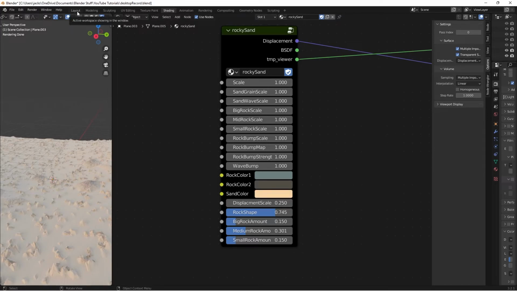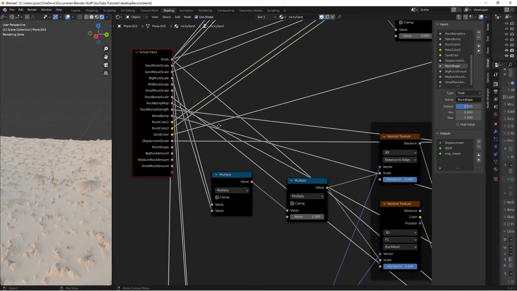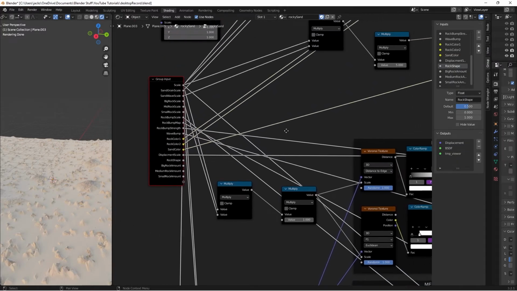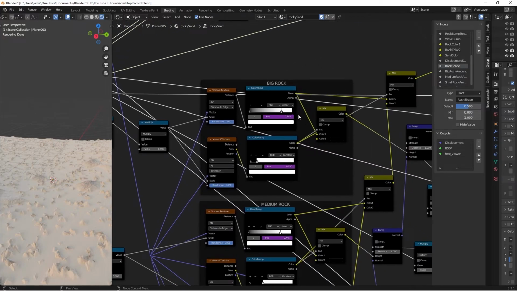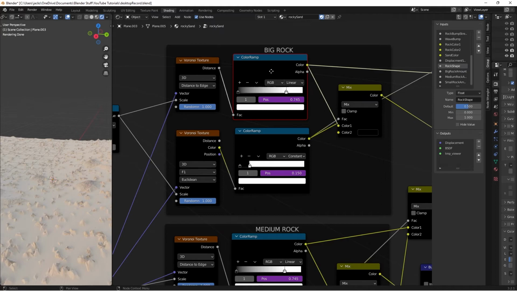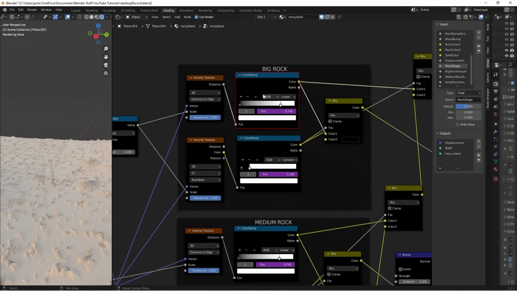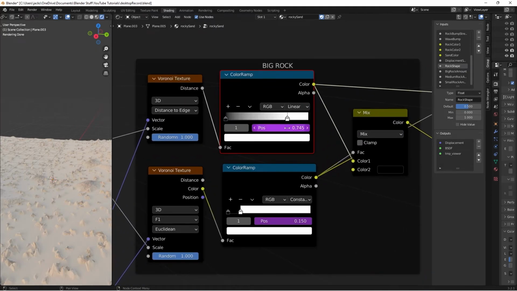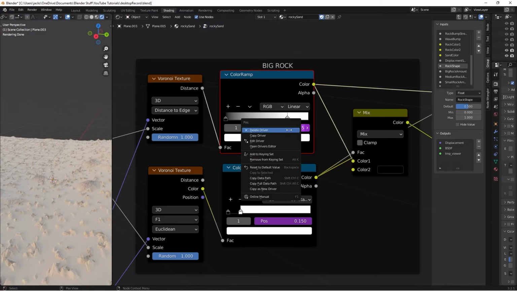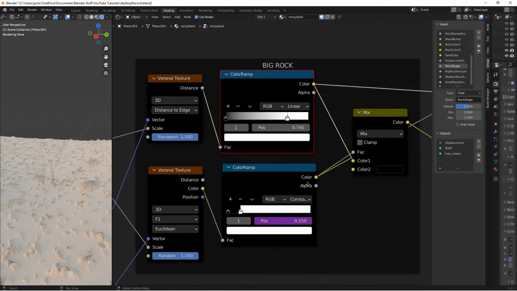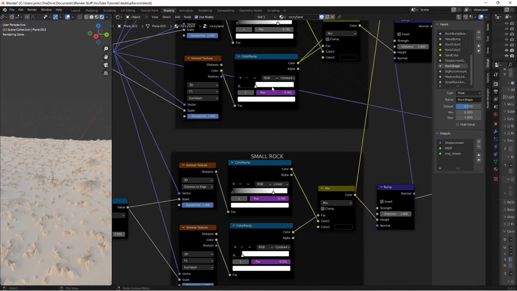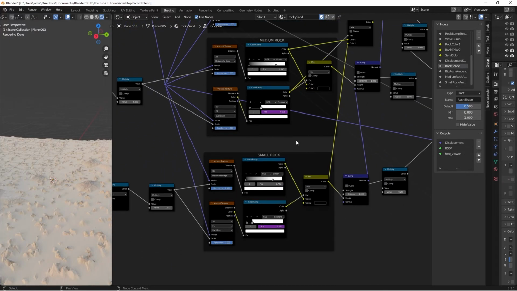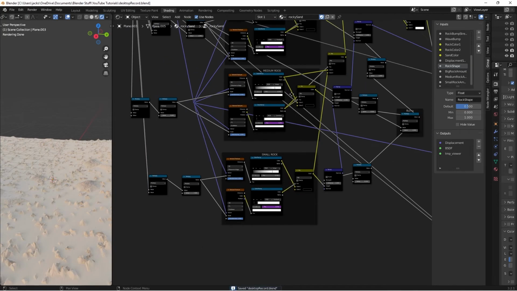So all we have to do for that is head back over to layout, head back into our editor, hit tab. Then this rock shape here is going to be eliminated as a driver from the values up here. So we're going to right click the position here and delete driver. Same thing here on this one. Delete the drivers from the top ones like this because we want to give them individual drivers.